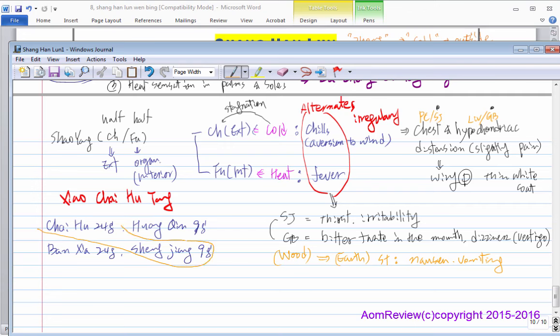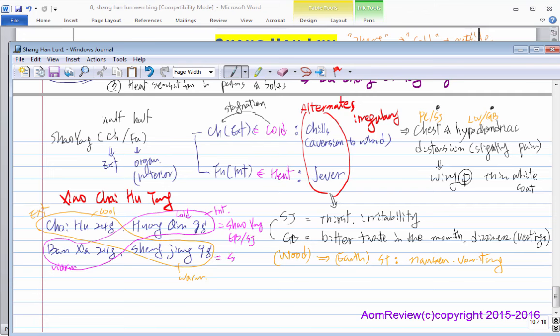These two are for the exterior condition, to release the exterior, one cold, one warm, right? And also there's another one, this is also for the interior part. Interior, but it is one warm, and this one is cool. So both are good for the Xiaoyang, with the liver and gallbladder and Sanjiao, treated by these two herbs.